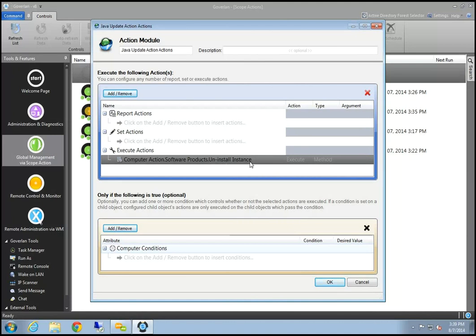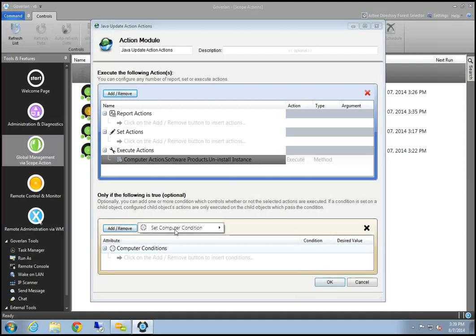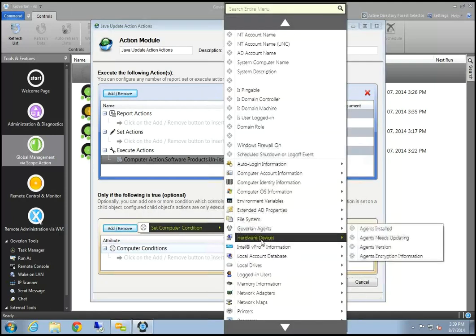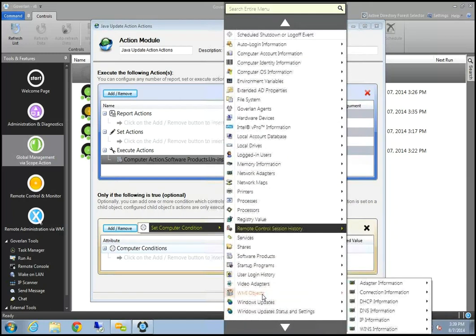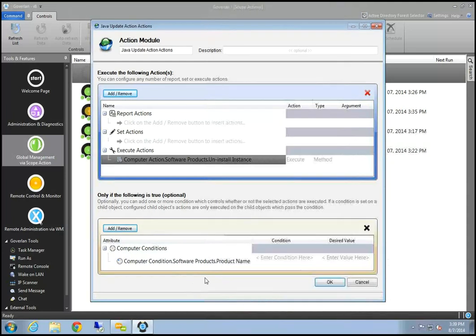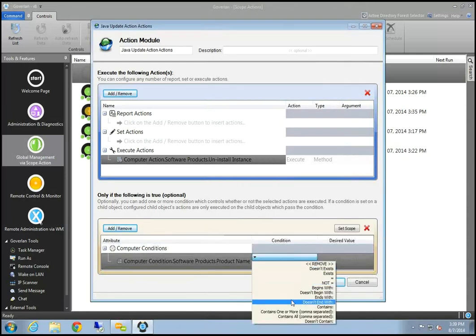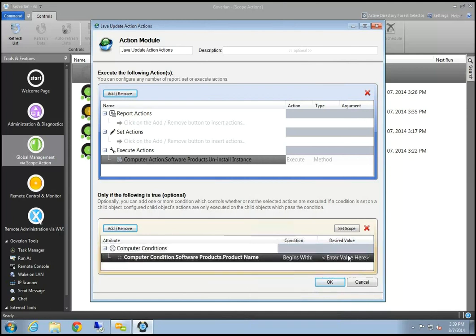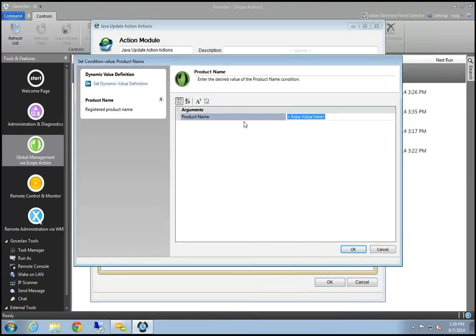If we do uninstall instance, which is the most direct way to remove something, you have to just note you have to add a condition. So for uninstall instance, we're going to tell it for any machine that has a software product, you can be very specific here if you know the exact version of Java that you want to pull out. But if you want to pull out all of them, you can say begins with, and here we can say Java 7.